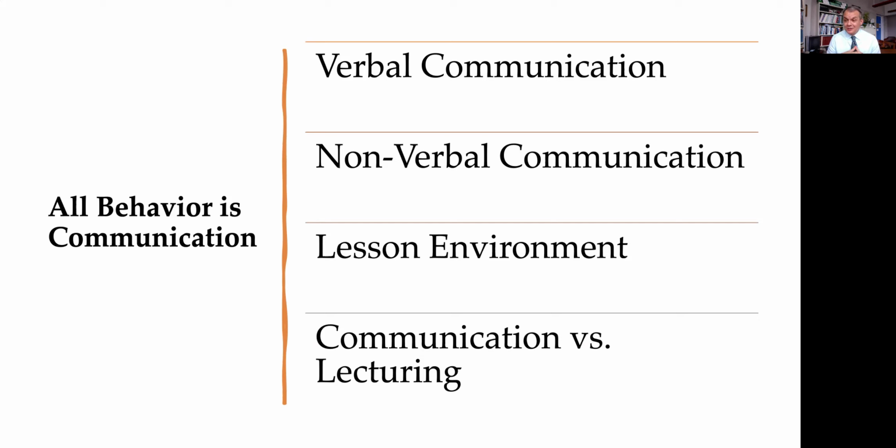Now, believe it or not, I believe that a lesson environment is communication as well. And our lesson environment determines how a student is going to interact. Is my lesson environment friendly? Is my environment hostile in some way? Are there too many distractions? Or do I have distractions, but are they necessary distractions? Or am I going to have things like phones going off and computer emails pinging, and all of my students seeing those as distractions or triggers within the lesson?